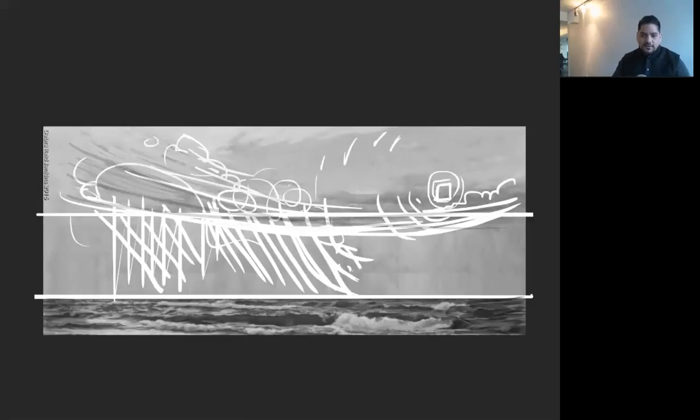Because now somebody can look at this on two different levels. Wow, that's beautiful. That's a beautiful scene of an ocean in the sky. Or somebody could look at it and say, wow, I'm so inspired because I'm going through a storm in my life and I feel hope. Because that's really what you're doing. You're radiating that energy out.